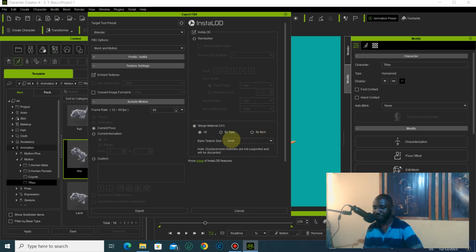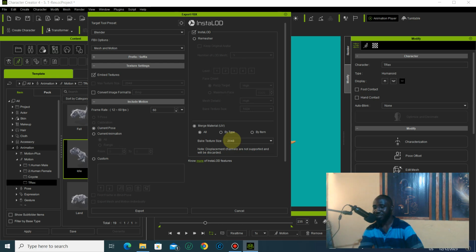You pick 2K. I think 2K is cool, depending on your machine, and not just on your machine. It's not only about your laptop or the machine you're using, but the textures also count when you are developing, maybe for a game or for a computer. If the textures are high, especially for phones, sometimes it becomes difficult. The loading time takes long, and some phones are not able to open it. So when you are developing that, you must be careful about the textures you use.